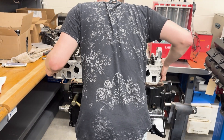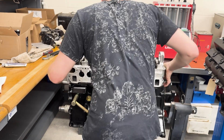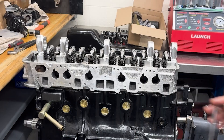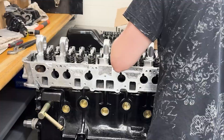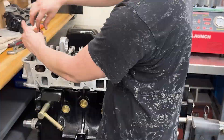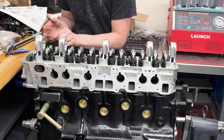I'm going to be running around 15 pounds of boost, which is much higher than the stock 6 pounds, and with a bigger turbo, so I went with a Cometic MLS gasket and then coated it with some Permatex copper spray gasket. For the head itself, I had it sent out to a machine shop to get it decked, and then I also got a valve job done.